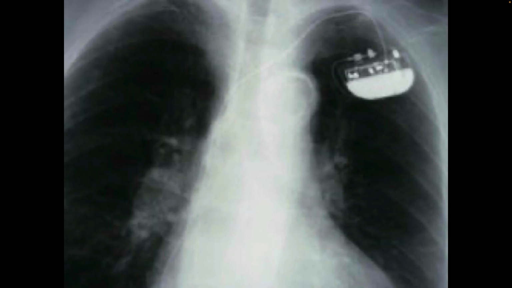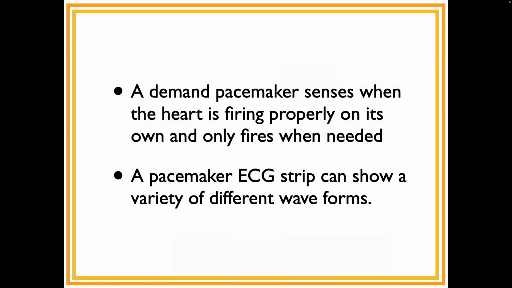Really commonly, you're going to have people that have demand pacemakers. So what that means is, their heart rate gets too slow, and then it's fine, and then it gets too slow, and then it's fine. So it makes no sense to continuously pace them when much of the time their heart can do it just fine. So a demand pacemaker will be set to a certain rate. Let's say it's 60. If their heart rate falls below 60, then the pacemaker starts pacing.